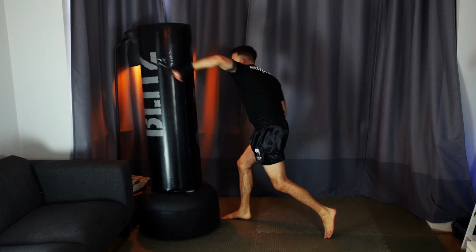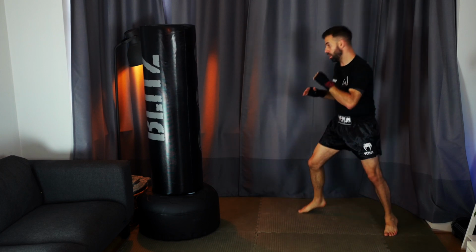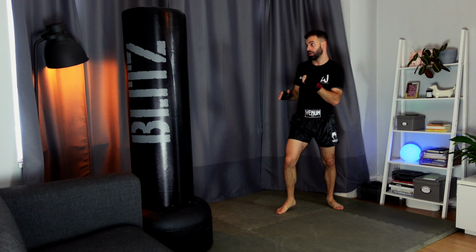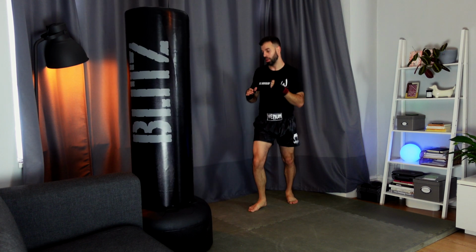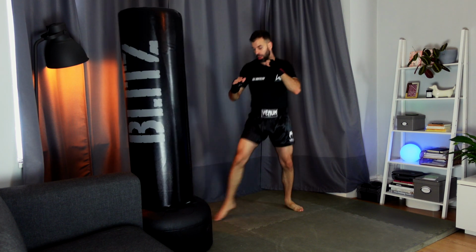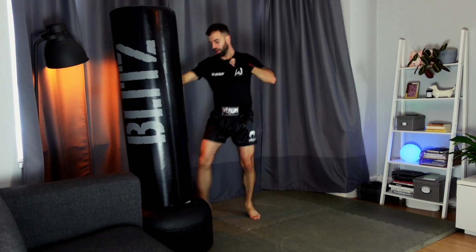A great way I've heard Darren Till described is as an eco fighter, and by that it means he uses very little energy when it comes to movement and throwing techniques, in the sense that there's nothing unnecessary, there's nothing extra. He moves as much as he needs to move, whether that be forward or backwards, and he only seems to throw what he believes is going to land. He doesn't put out an awful lot of fakes and feelers in the conventional sense of flicking his hip or rotating his shoulder, but he does plenty of things with level changes and with that lead arm that we're going to talk about when we get to his strikes.